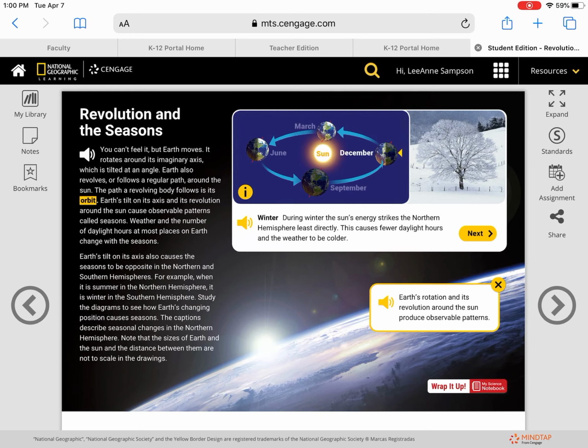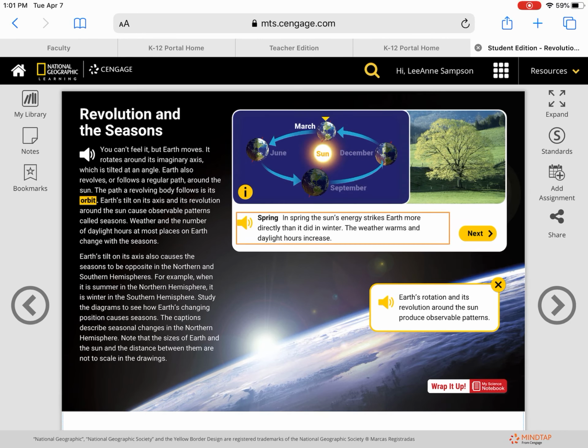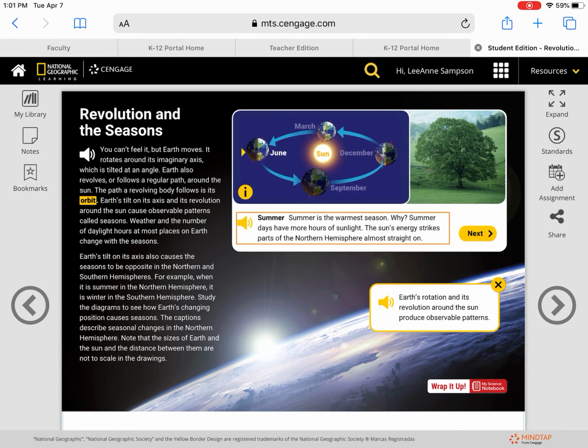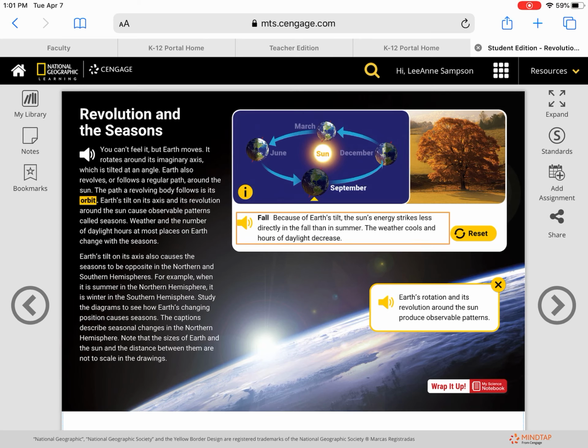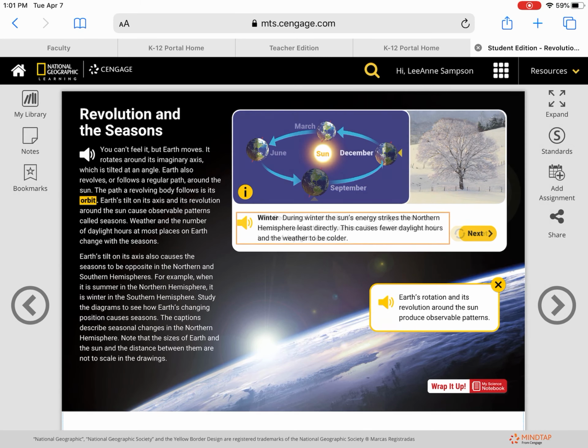The other thing I want to point out to you about the seasons that you already know is that it's a little trickier for us here in Florida, because we do have seasons, but they're not as pronounced as they are, say, in maybe New York or Connecticut. So let's take a look at how the seasons change in a place like that. So there's spring, summer, and you can see the tree, fall, which unfortunately we don't really get here in Florida, and winter, which we definitely almost never get snow like that. It's so beautiful.